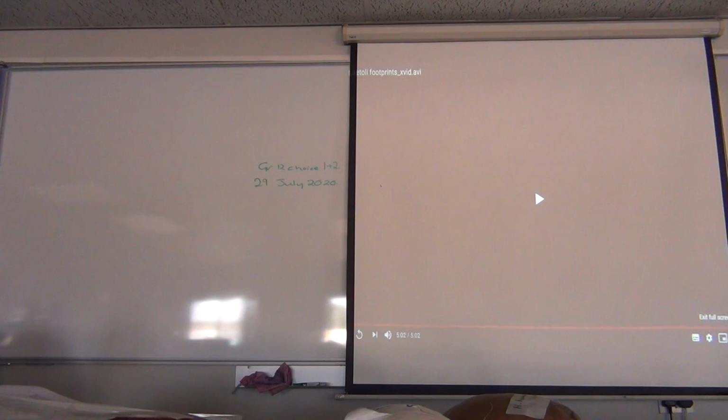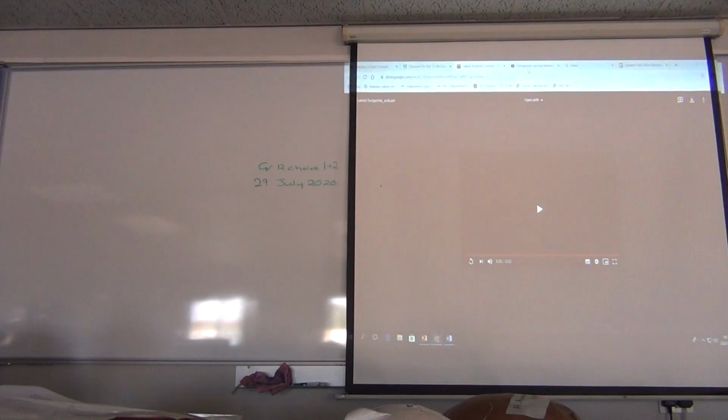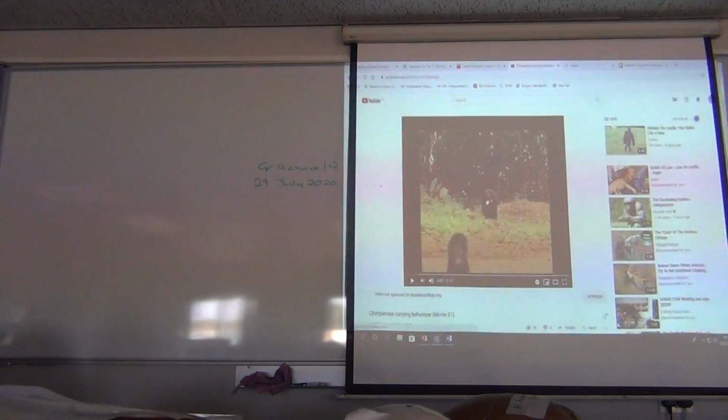So I seem to have lost my really good example of a chimpanzee walking bipedally. So this is not an ideal one, but it does show you certain things that will help you. So you need to look at the fact that when this chimpanzee starts to walk upright, it walks in a rocking kind of way, and that's to do with the position of the acetabulum and the way in which the femur lies, that it doesn't lie underneath with the knee underneath the body, that the femur juts outwards a little bit.